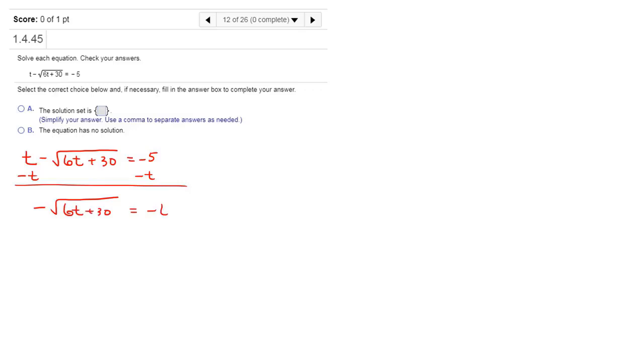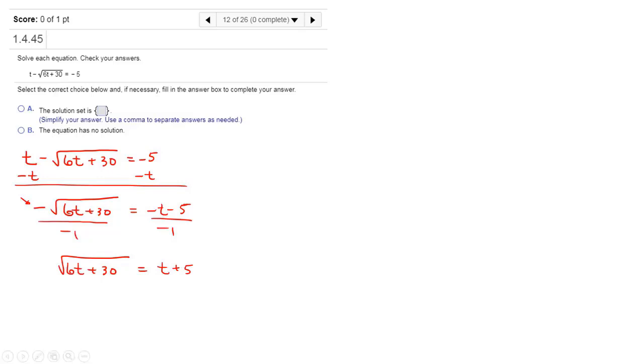This is a negative t minus 5. All right, almost done. Not quite. I got this little minus sign right here. So let's just divide both sides by negative 1. And I got myself the square root now all by itself on one side. That's fine. This is going to just get opposites here. So it's t plus 5. So negative of my t, negative of my negative 5, or negative 5.